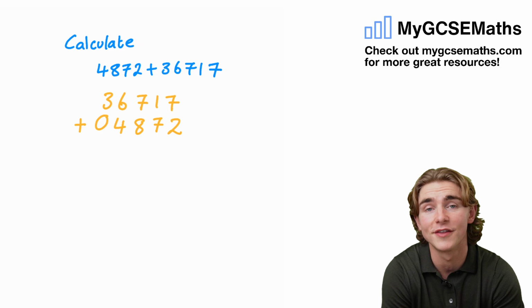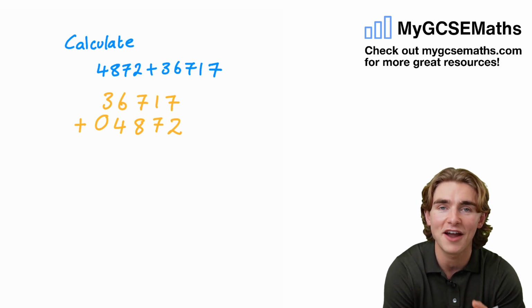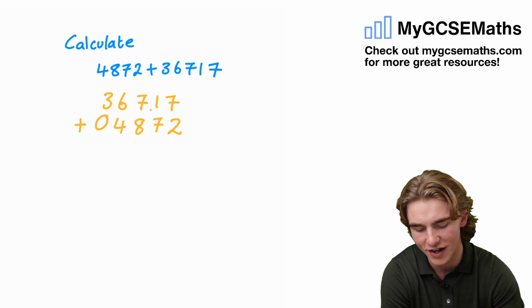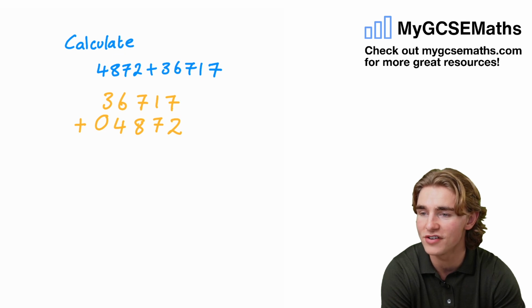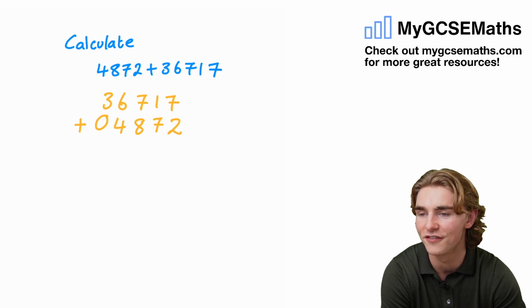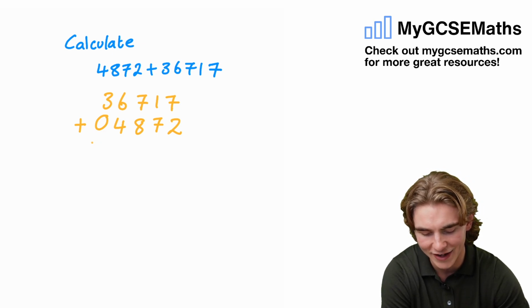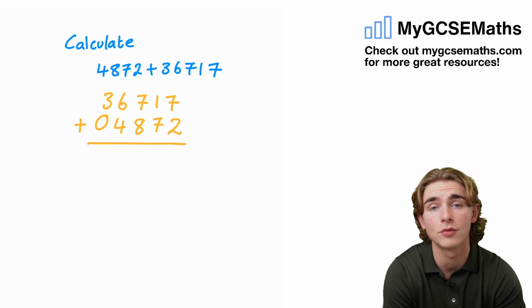Now, I want to mention that you have to be super careful when writing one number on top of the other. We have to make sure that all of our columns line up. So we have to make sure that our ones are above our ones, our tens are above our tens, our hundreds and our hundreds, our thousands and our thousands, and finally our tens of thousands and our tens of thousands. Now, guys, we are ready to add each of our rows together in each of our columns. So we're going to start from right to left.